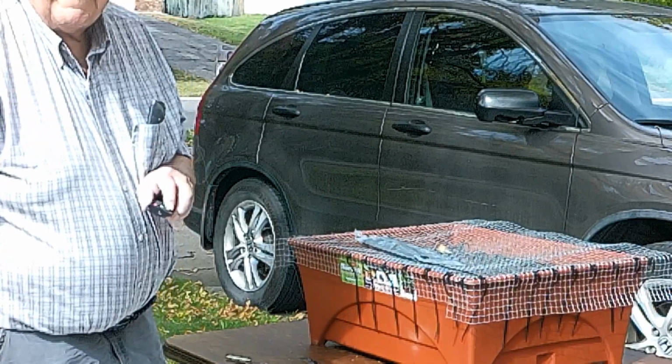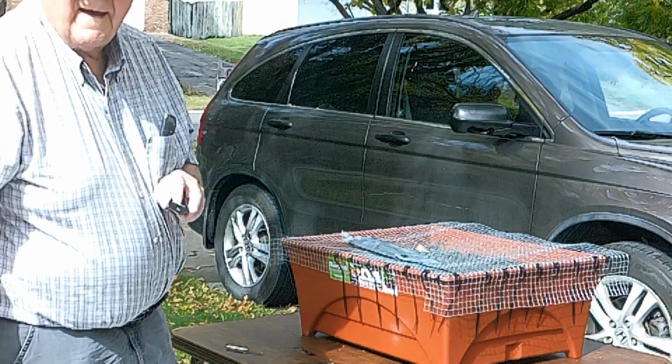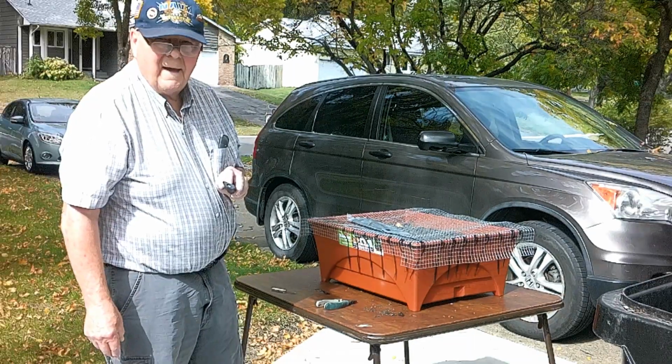Here's a close-up view of how I overlapped the sides and tie wrapped them. And pretty simple. All four corners makes a solid connection. Don't have to worry about the squirrels.